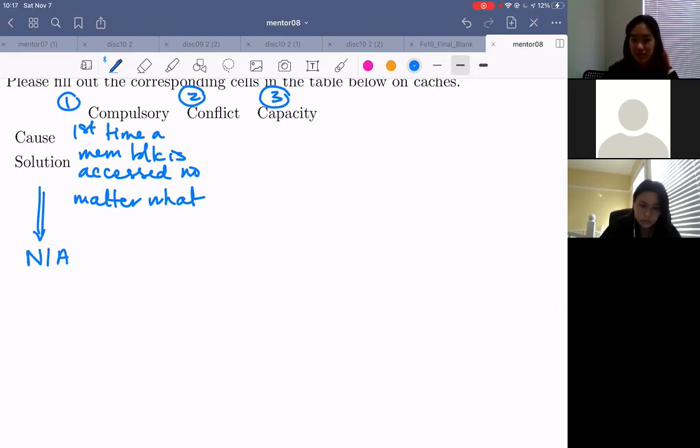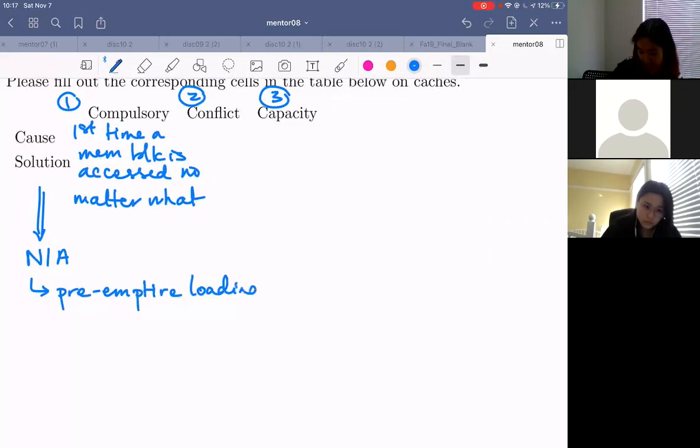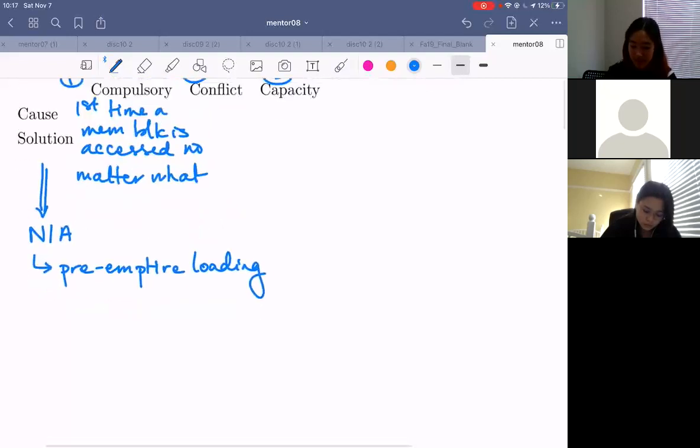It's kind of unavoidable, but you can ameliorate it, you can make it a little bit better, and in a perfect theoretical sense, you can avoid it by doing preemptive loading. This is something that you'll see in the discussion sheets. This is mildly outdated, but basically the idea of preemptive loading is like the idea of branch prediction, like doing branches and doing jumps.